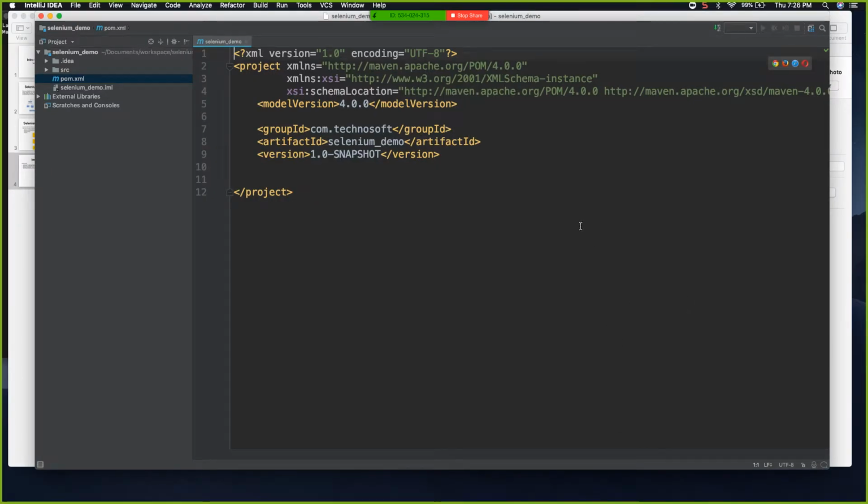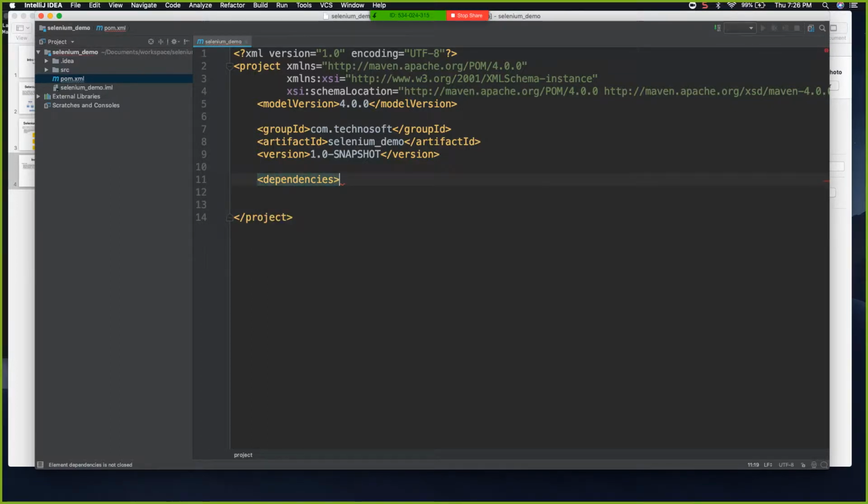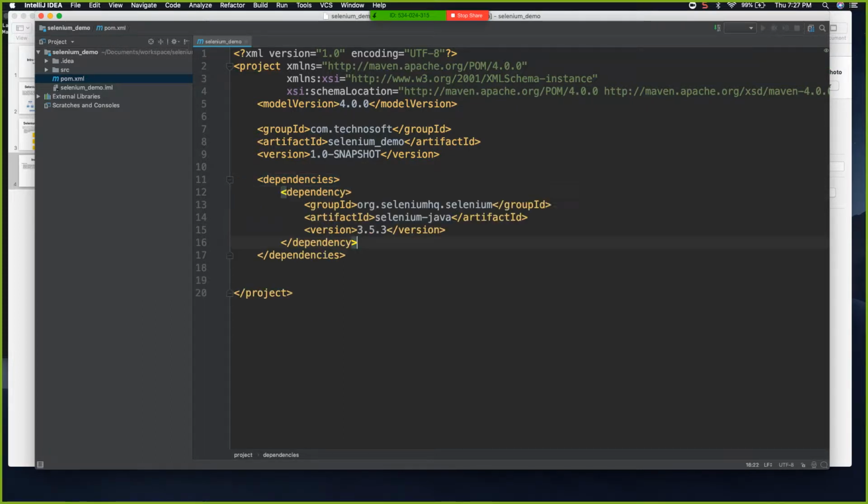And then let's go to properties. So this is called XML. You don't have to deal with this too much. Then we'll add the dependency.